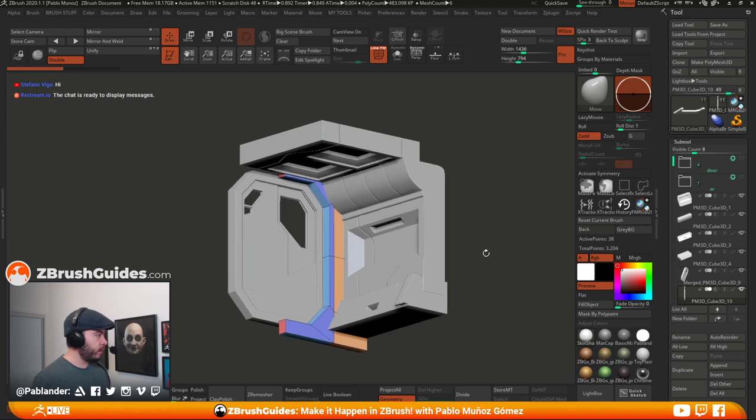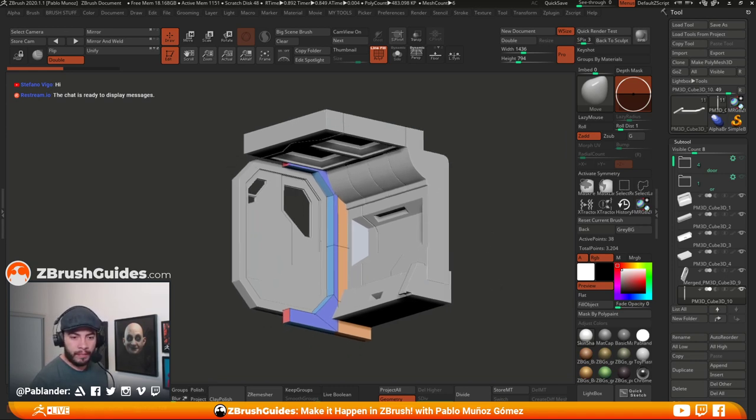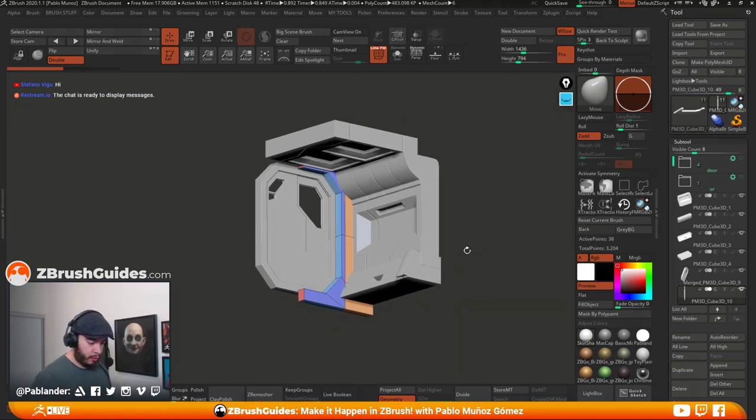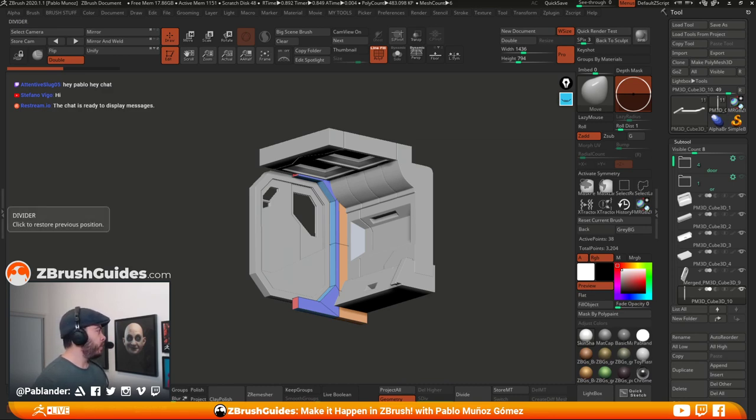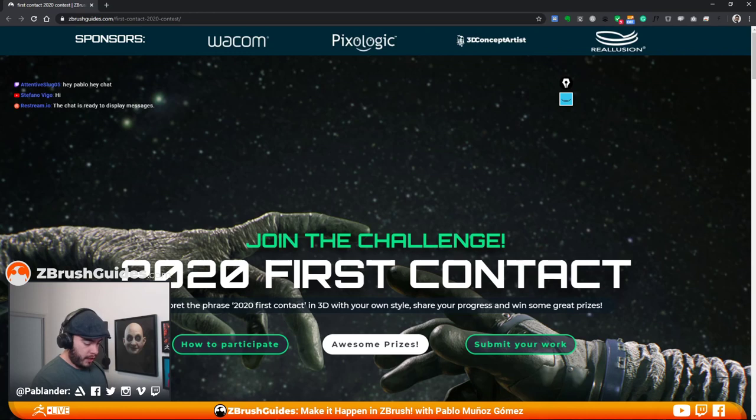So let me just give you a quick rundown of what we're going to be doing today, just in case you didn't see the previous stream. What I have here is a series of objects that I created to build this sci-fi theme. This is to help you guys that are working on environments. I already did one for characters. Now I'm doing this for environments, and I hope to do another one for vehicles before the end of the challenge.